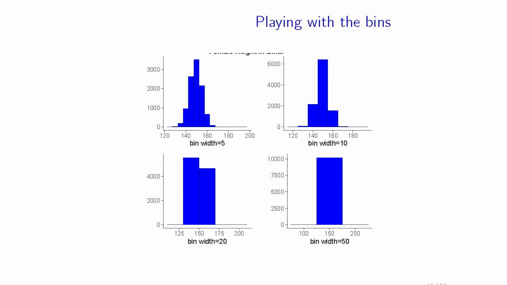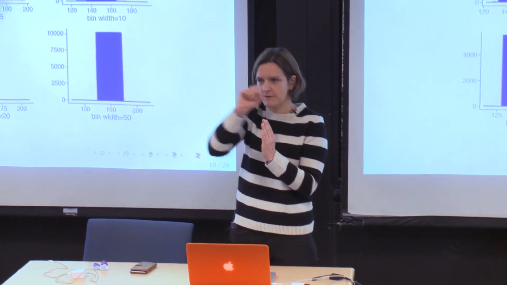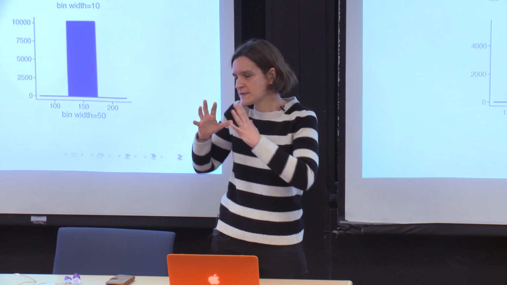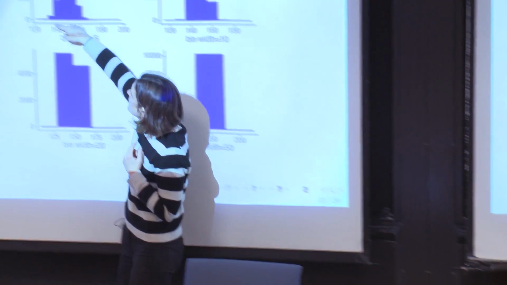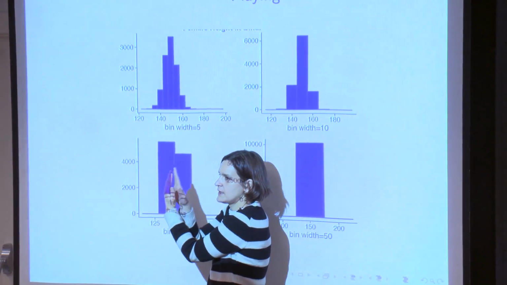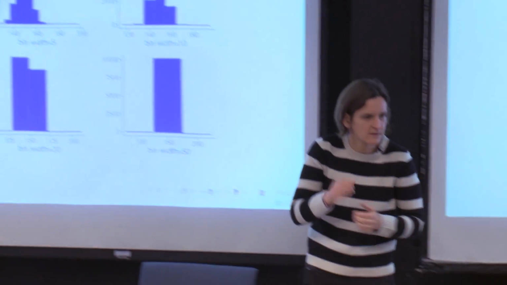For histograms, when we use more and more bins, it's going to become closer and closer to the observations. So it's going to espouse more and more the shape of the underlying distribution. But the problem is that it might become very, very bumpy. When I go very, very narrow, I might have lots and lots of little steps. Not all of them are really relevant. Some of them are just by chance.